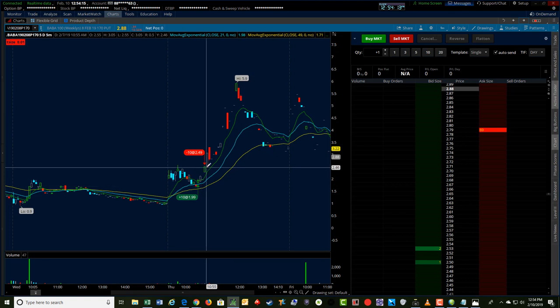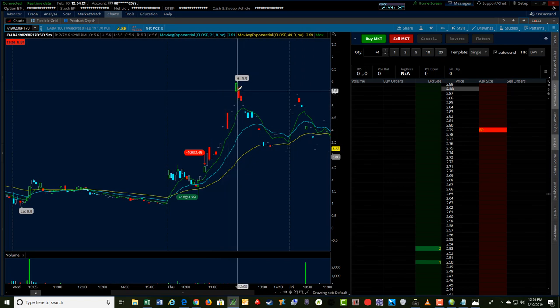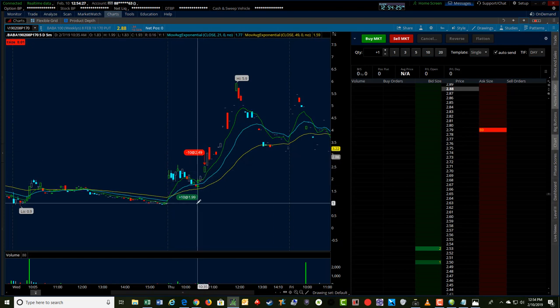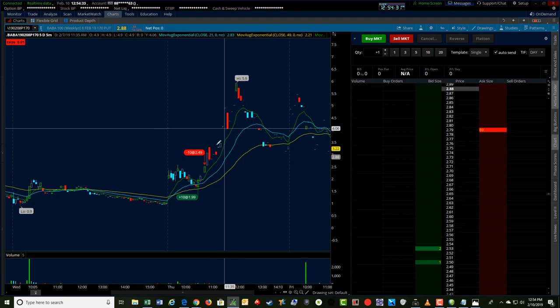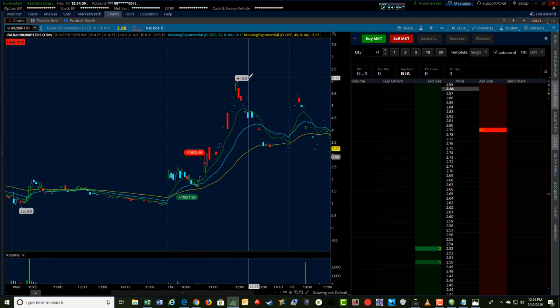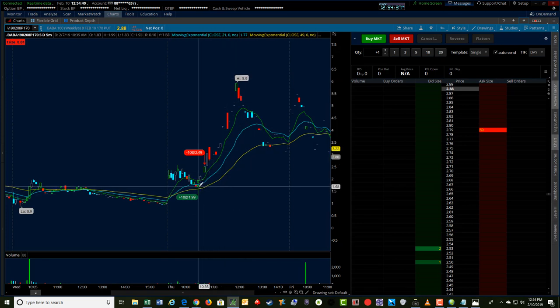I entered the 10-lot here and had to close it due to my contractor being at the house early. But those that were in the trade and were able to manage it saw either a several hundred percent win on the stock, or a 300% win on the options, with the peak at about $5.90 — so almost from a $2 option to a $6 close. That's 300% times risk if you risked the whole $1.99. I typically would look to give back no more than 50% on a short-term option day trade, so my stop loss would have been around a dollar.